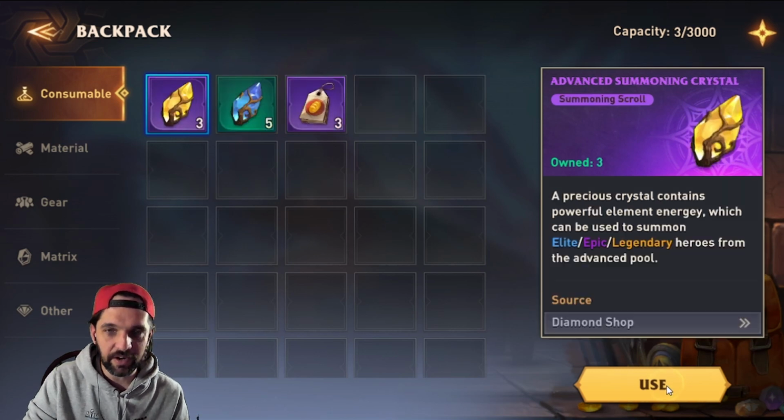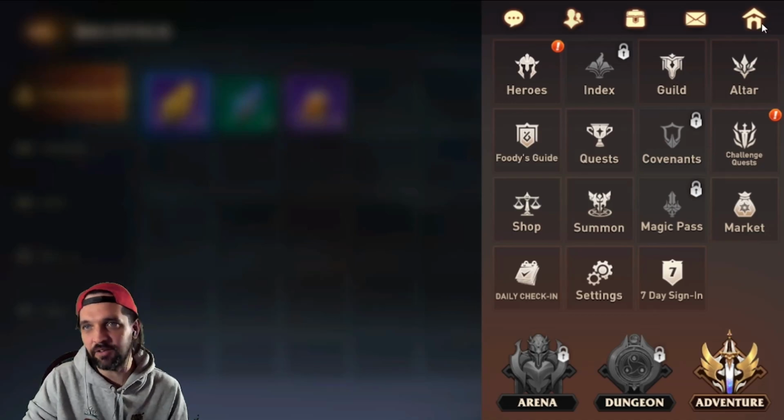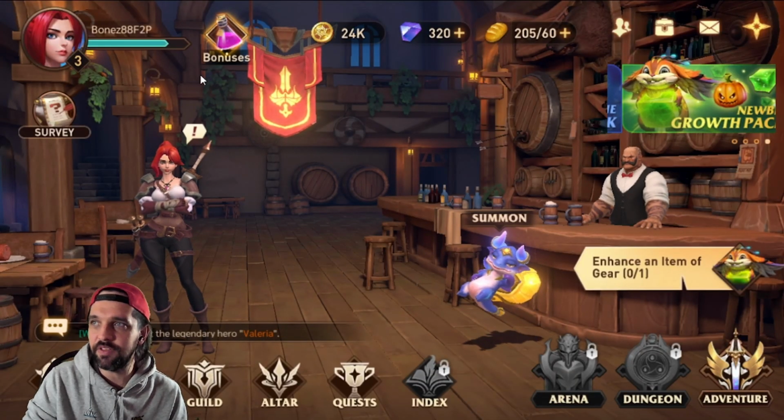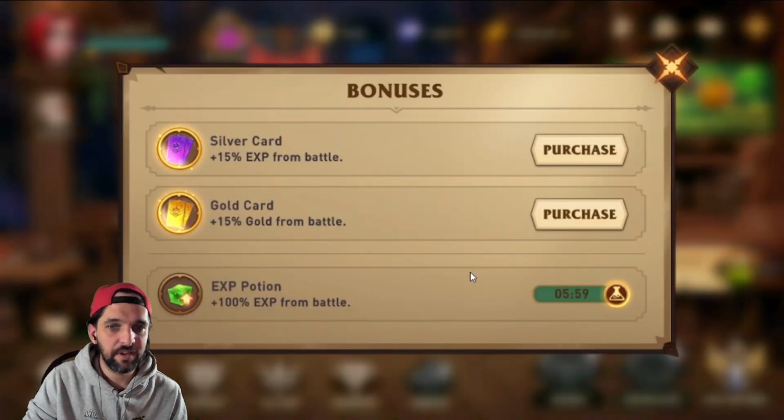I go there, and I click use. Let's say I played for 30 minutes. I grinded. I got some good experience. What do I do now? Well, look up here at the very top of this potion bottle. It says bonuses. Right here at the bottom, there's your potion, and it's telling you how much time you have left.